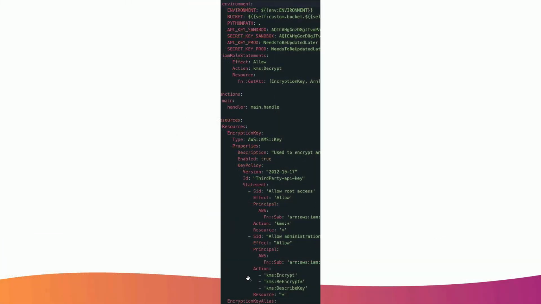But before you provision this file, you won't even have that KMS key ready. So how I did this is I provisioned this part first so that I could generate the KMS key, and then I used that KMS key to encrypt the API key and secret, and then I hard-coded the encrypted value here, and then provisioned it again, so that it would work.